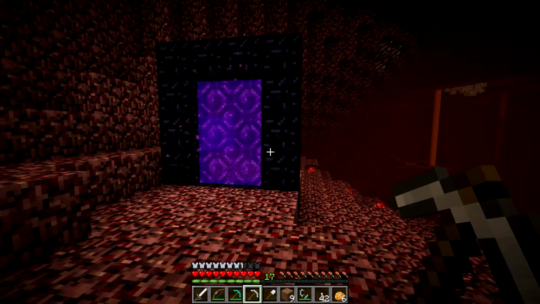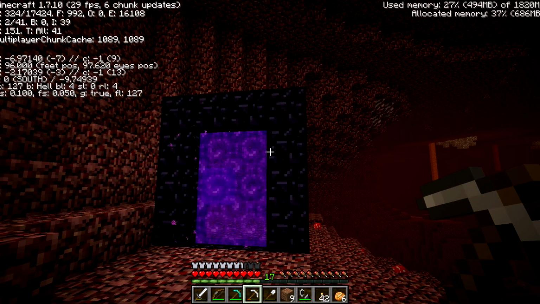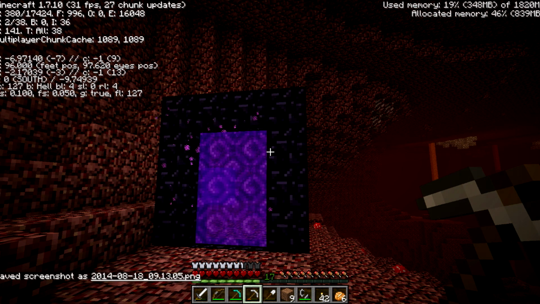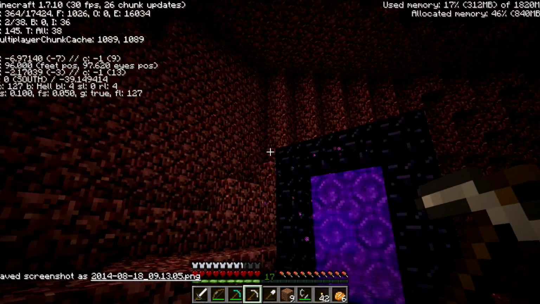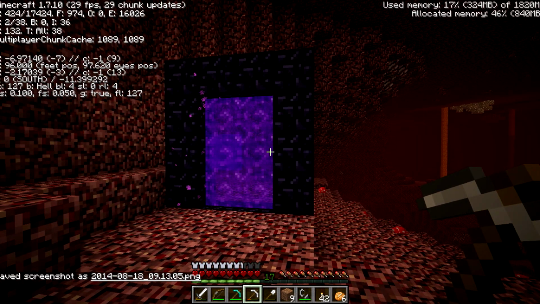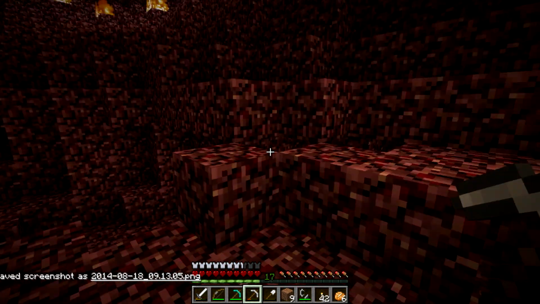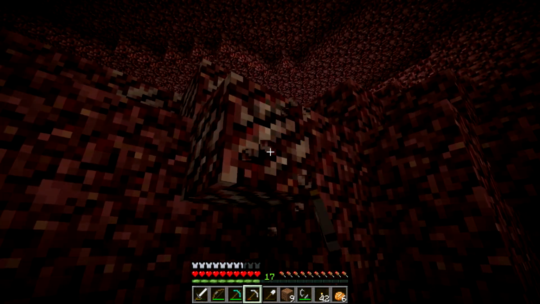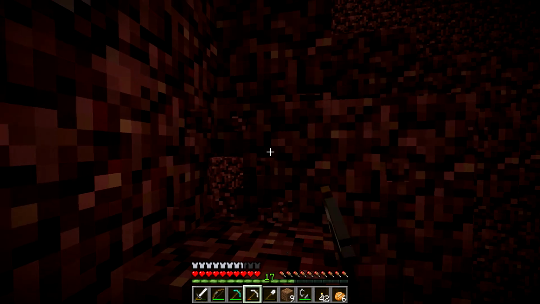Actually, one thing I am going to do is press F3 so it shows my portal coordinates, and then I'm going to hit F2, which takes a screenshot. So if I get lost, I can open up that screenshot and it'll show me the portal coordinates so I can come back here. It's really easy to get lost in the Nether because everything looks the same, at least for me.